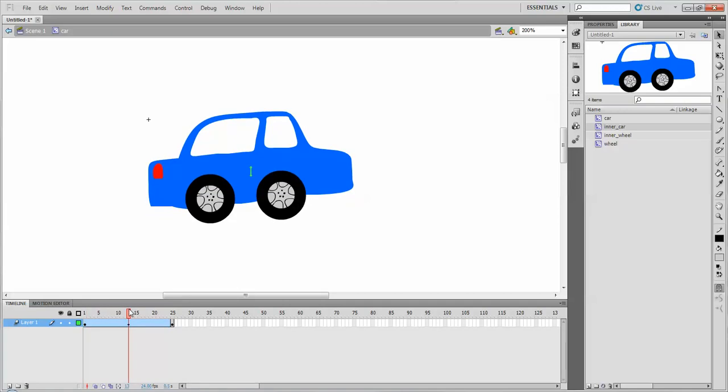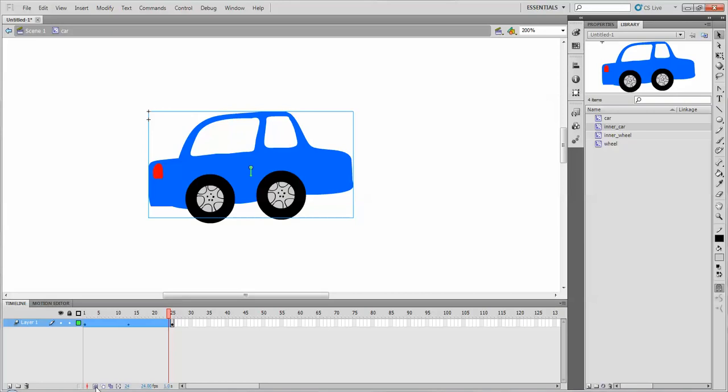And then like I mentioned before, we want it to come back down from here to here. And that brings us back to this frame 25. This frame 25 is going to help us so that when we drag it back down, it will be in the same location. So with my playhead on frame 24, where the movement is going to take place, we're going to turn on what's called our onion skin.